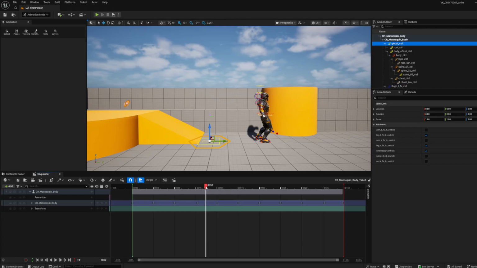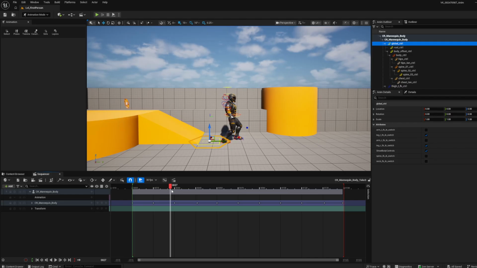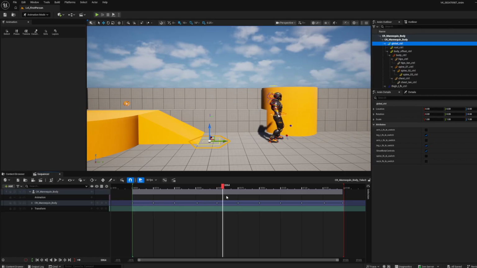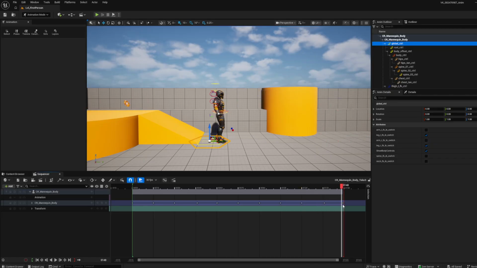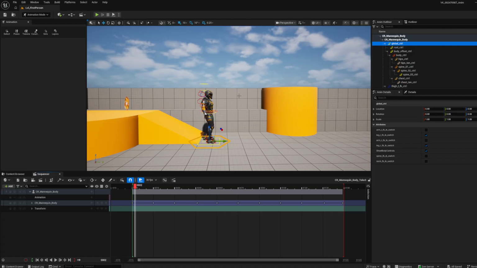and it's leaning towards the back. I just made it lean towards the back, so it feels like a cautious walk. So it's the same thing. It moves there and then comes back. I'm using the same sequence editor along with the control rigs to create these two animations. So this is part of the walk cycle.